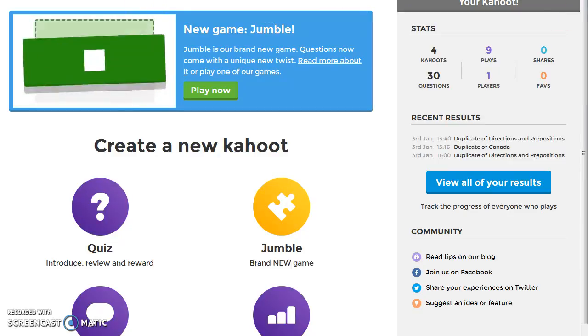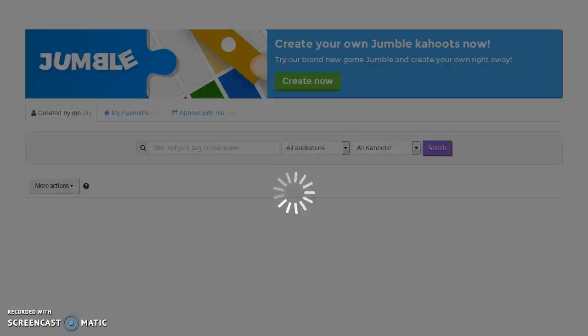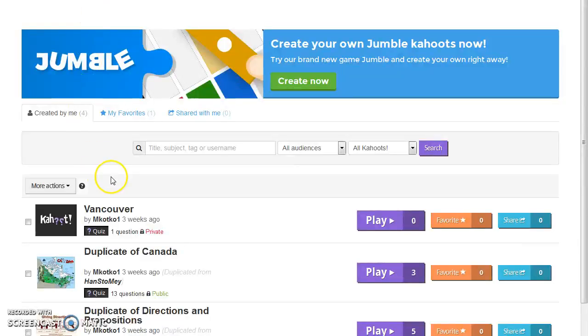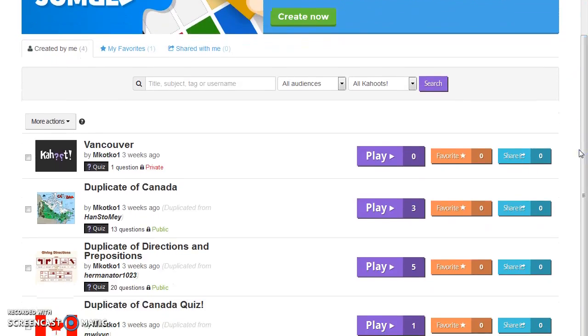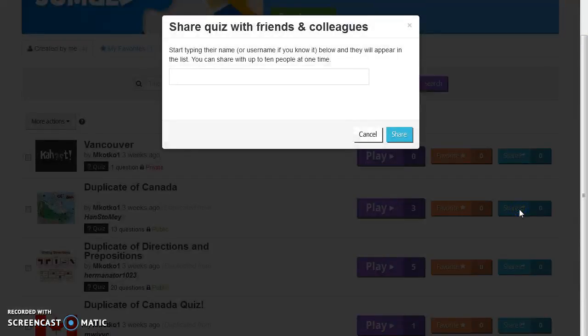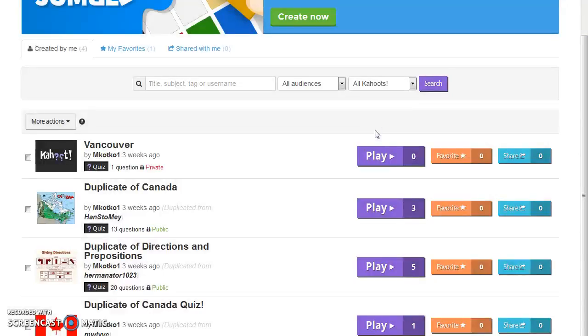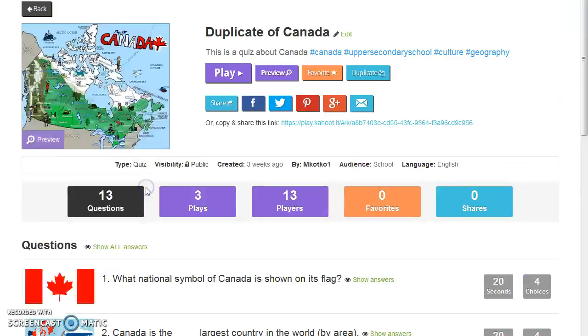Also, if you go to your Kahoot and if I want to send it to a student, then I'm just going to click on the share icon. Actually, no, sorry, that's not what I'm going to do. I'm going to open my Kahoot and then up here, I have the link that I want to share.